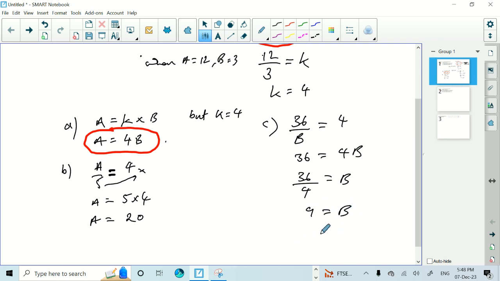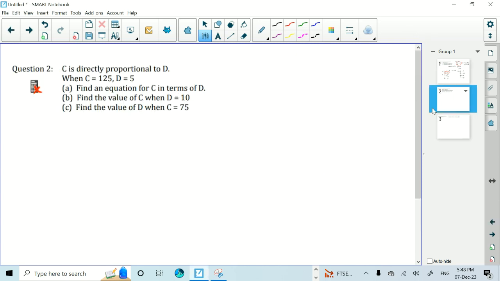Doesn't matter which way round we get it, because it's algebra and it's a beautiful thing, and it doesn't matter if your variable's on the left hand side or right hand side, it's still the same thing. Okay, another question, just to make sure things are done consistently well.